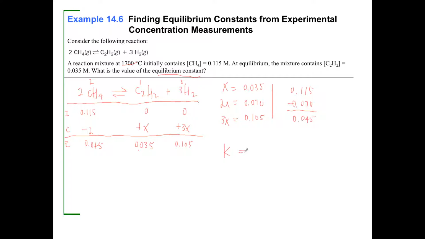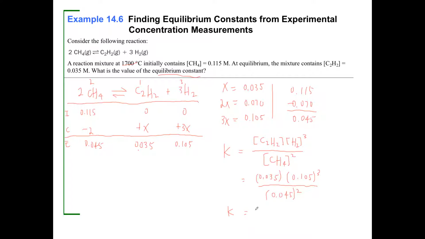Well, the equilibrium constant, Kc, is going to equal acetylene, raised to the 3, right? And methane squared. Okay, so we very carefully laid this out, so I'm just going to go look numbers up. 0.035, is my writing too small, and H2, 0.105 cubed, and it looks like it's 0.045 squared. Okay, is equal to, all right, so let me calculate this.